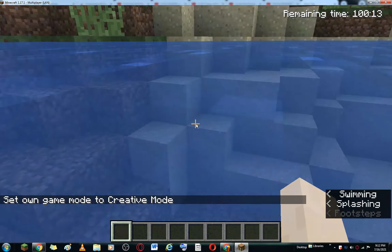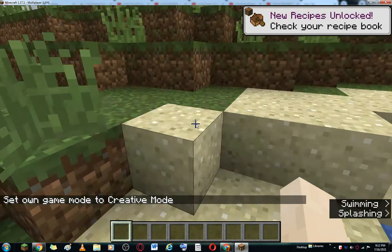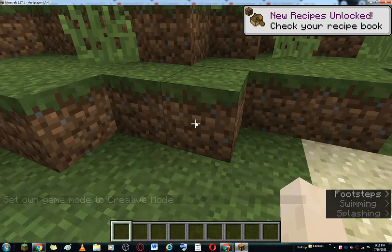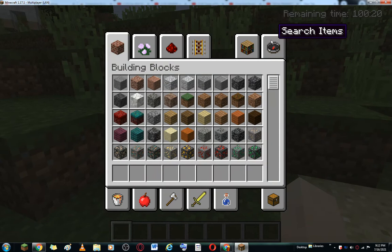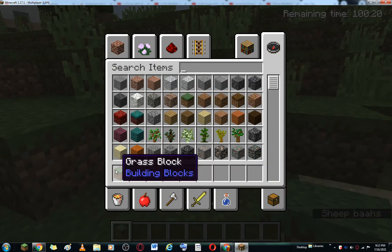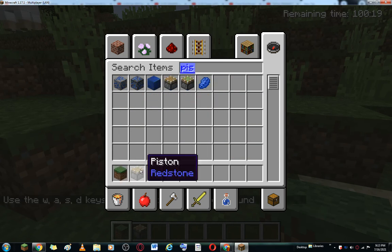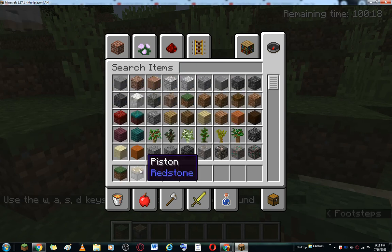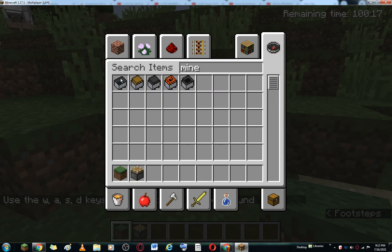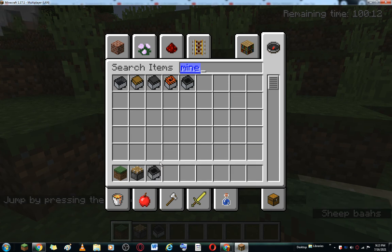Go in and switch him, and do the things that we need to do faster. We need blocks, definitely. Piston, mine cart with a hopper. Let's make this one. Make the oven.